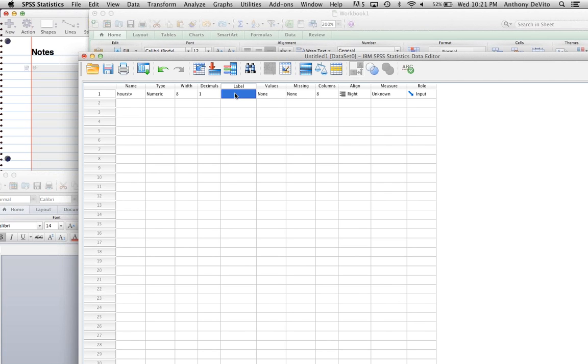It gives me an opportunity to put in a label. Now, in that label, I can be more descriptive than the variable name. Variable name has to have no spaces. It has to start with a letter. It can contain only letters and numbers, I believe. So it's a little bit restrictive, and there's only a certain number of characters that I can use.